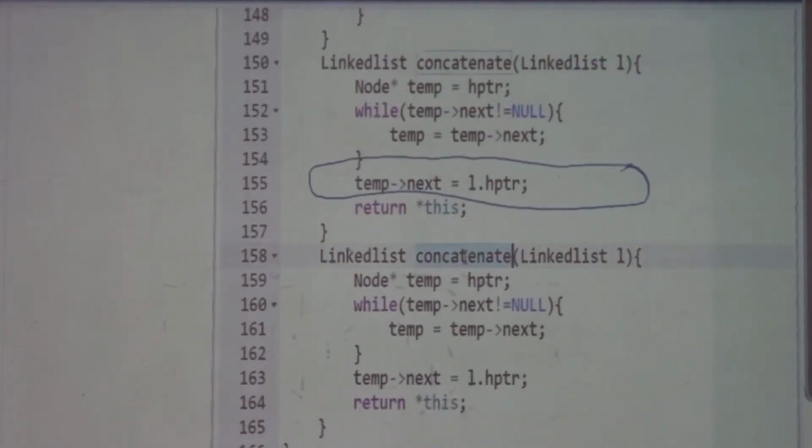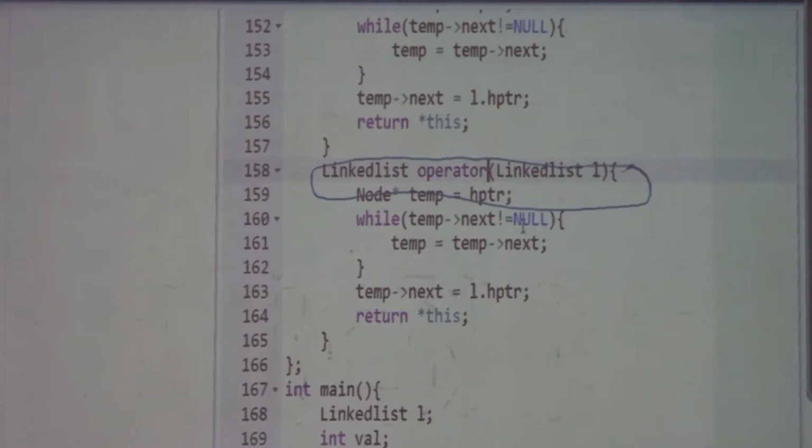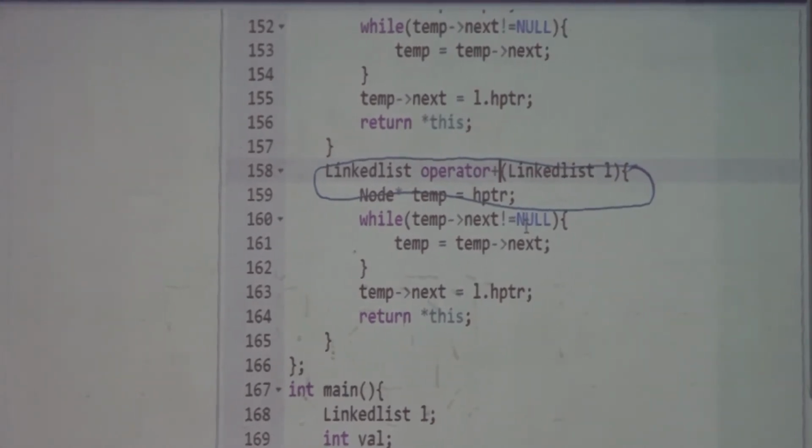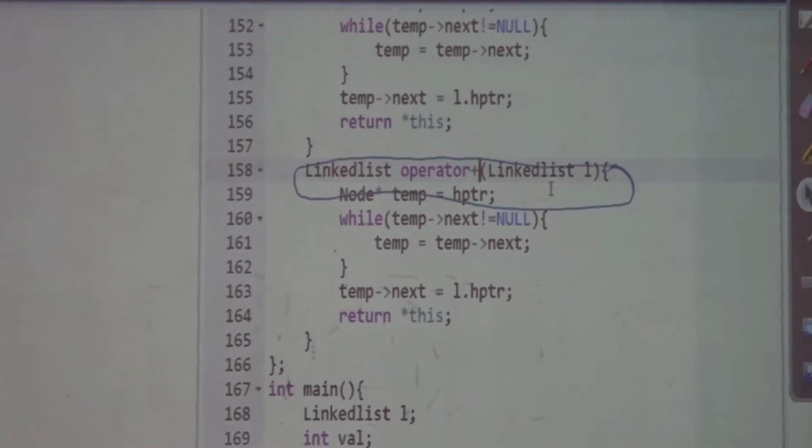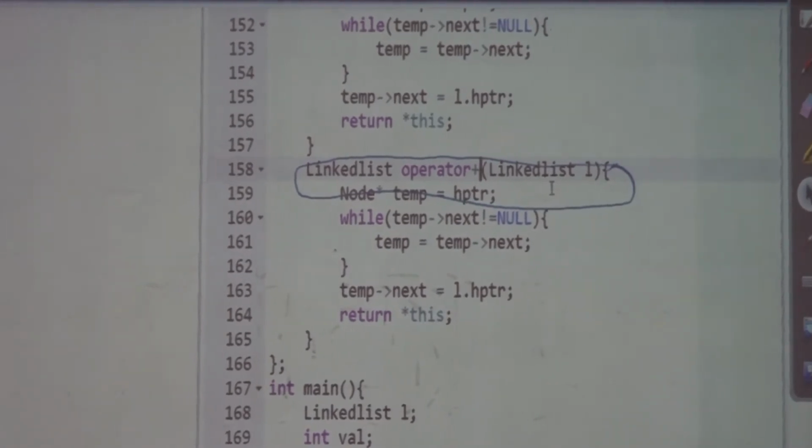In place of concatenate, I'll remove the word concatenate, and I'll have to say plus. This is how you write operator plus: LinkedList operator plus, with a LinkedList as a parameter.